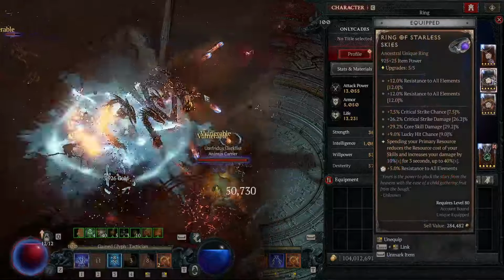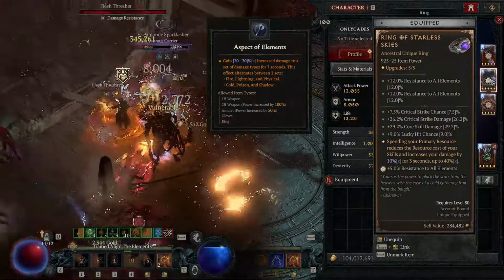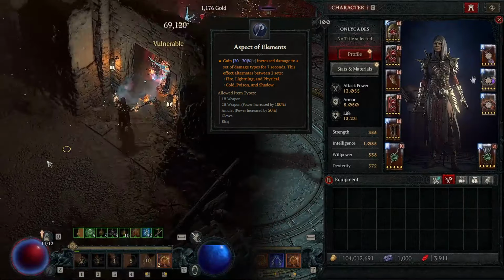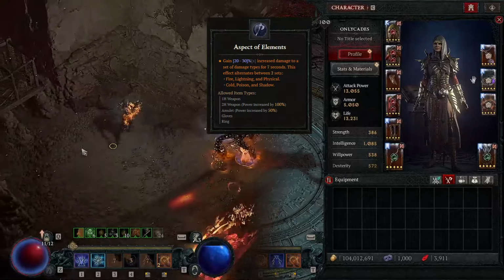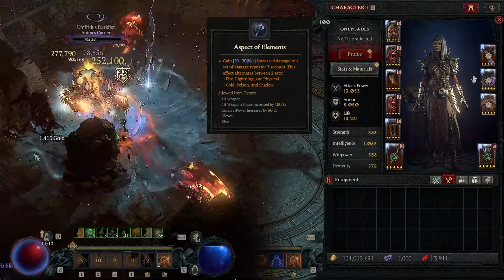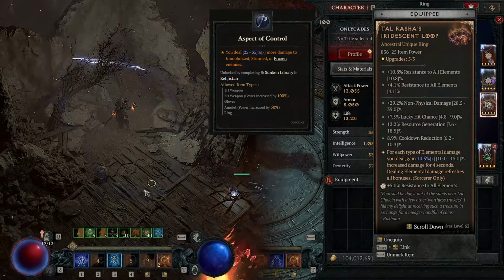I also understand that Starless Skies might be kind of tough, so go for the aspect of Elements. Elements is nice because it does last for 7 seconds on either element, and so with that, you're going to be doing a lot of good Hydra fire-based damage, and then on the other 7 seconds, you're empowering your Frozen Orb damage. That's never a bad deal. And Tal Rosh's, let's say you can't get Tal Rosh's off of Varshon, look for the aspect of Control.